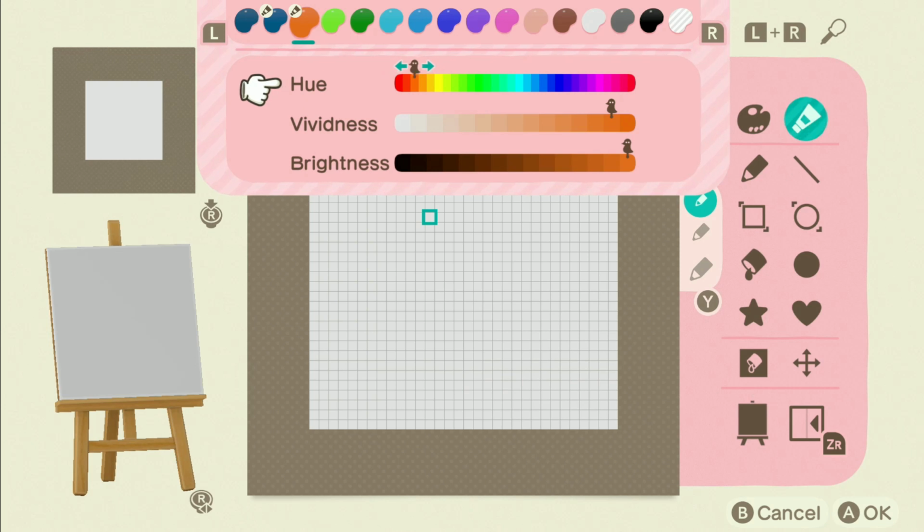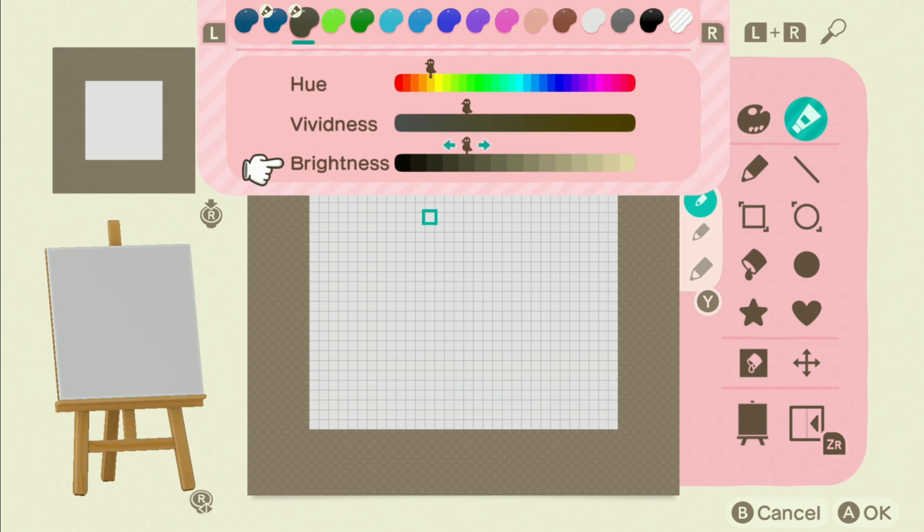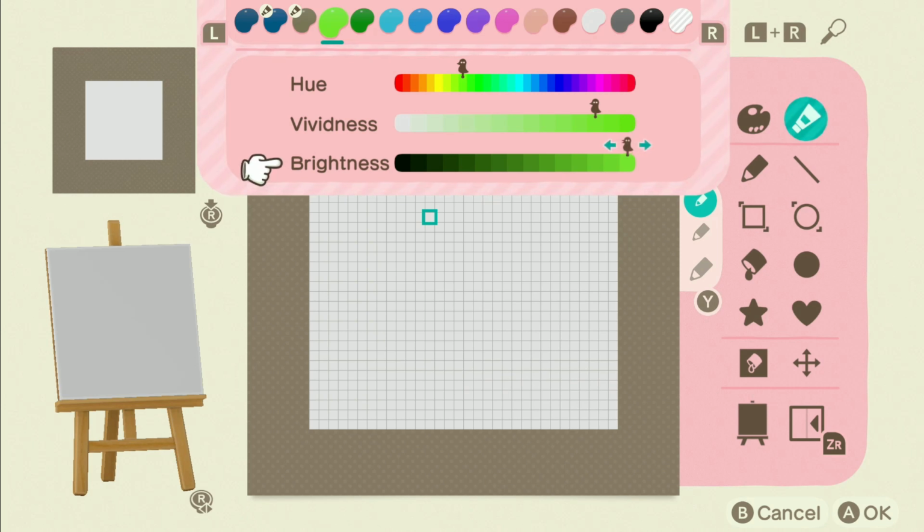1, 2, 3, 4, 5. Way down here, 1, 2, 3, 4, 5. And then here's a little trick I use. If you line up from just the vividness and brightness, and you know that that's on 5, you can just count from 5 here: 6, 7, 8. And then I'm going to go plug in all of the rest of these numbers, and I will meet you back when I am finished.